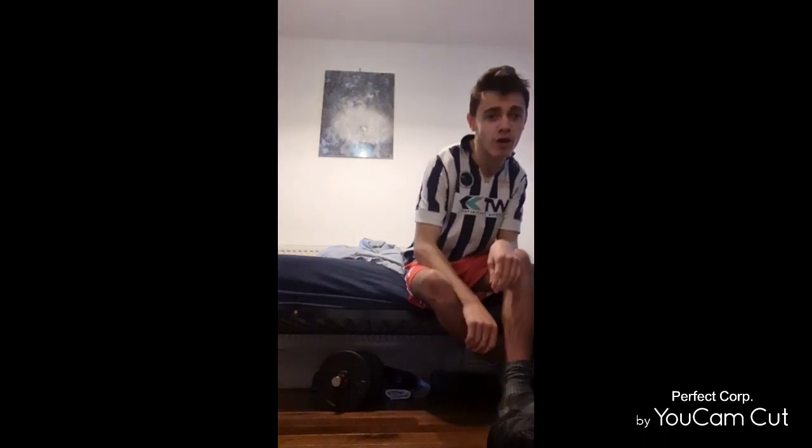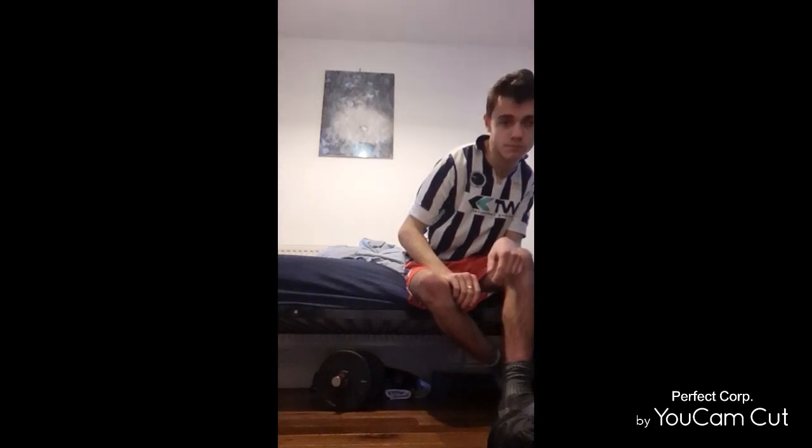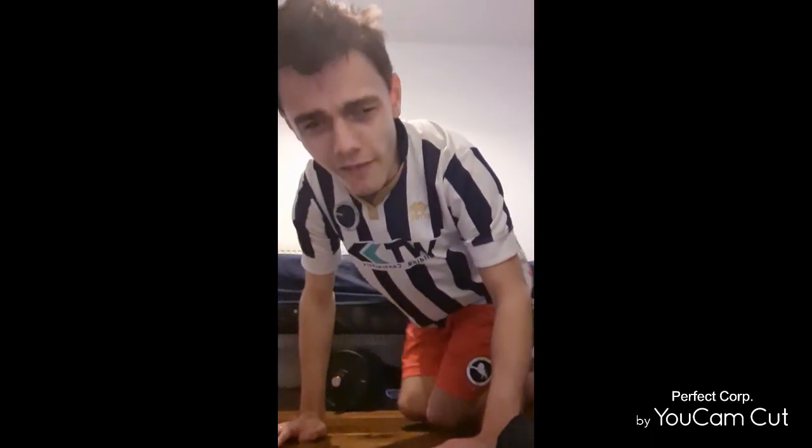Uncross them. And now obviously, you could do this on the floor. If I had space, I would do it on the floor. But obviously, just try and get your elbows in between. It may not look like it's moving, but it's because I can feel it and it hurts. Leave that. Like I said, it may not look like it's moving. Oh, crap. Cut that out, don't worry about that. We can just try and do this. There you go, yeah, I can do it.